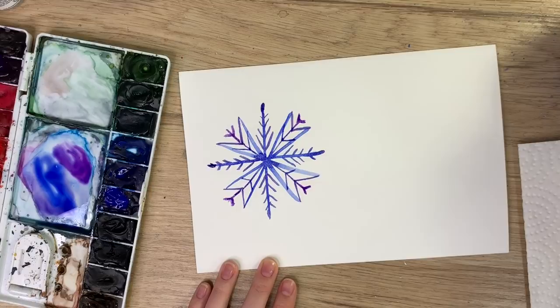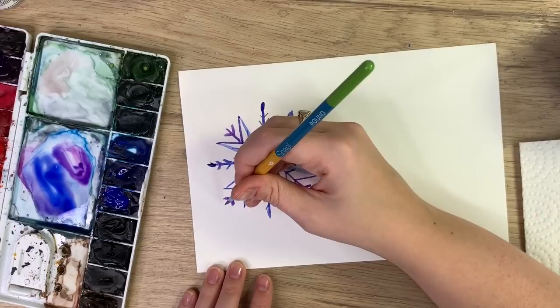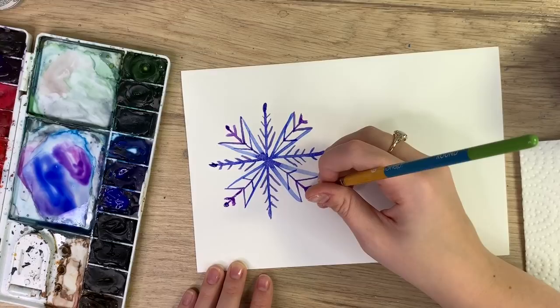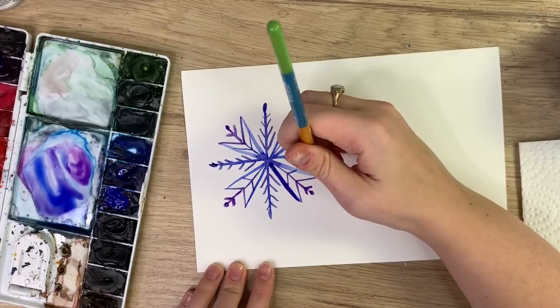Feel like I could add something else, but I feel like maybe I should stop. Let's add something on top here. Like a circle or something. Like that. Okay, and then I'm just gonna go over my lines again that have dried, because we're gonna put salt on this one too, so it adds like a tiny bit of texture.